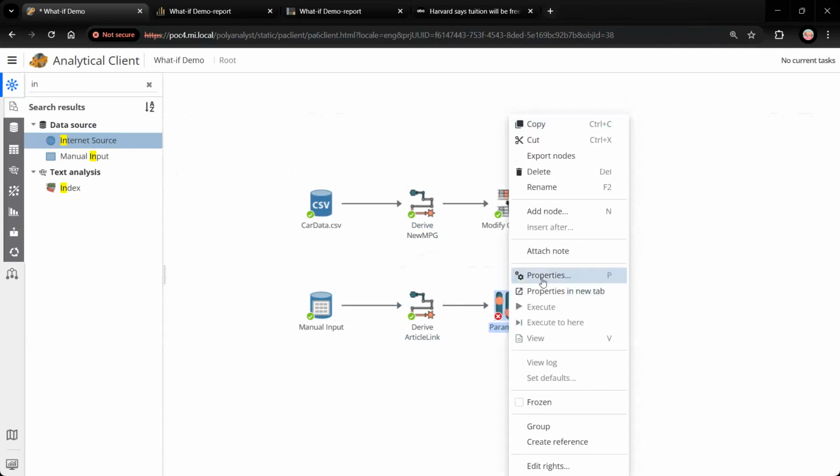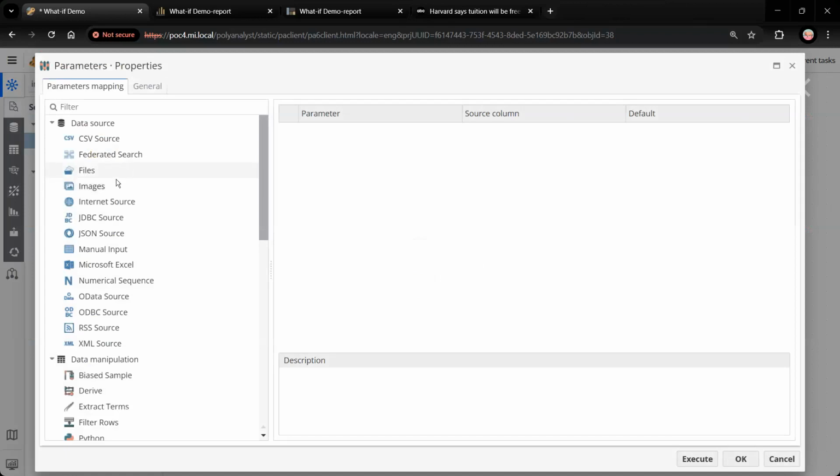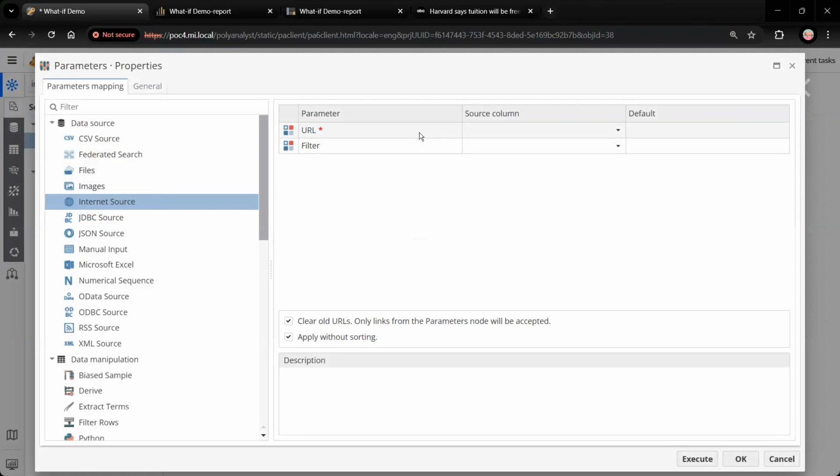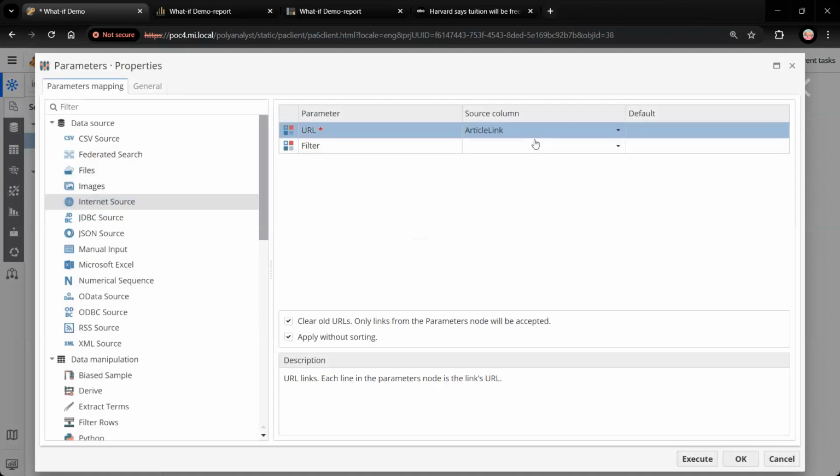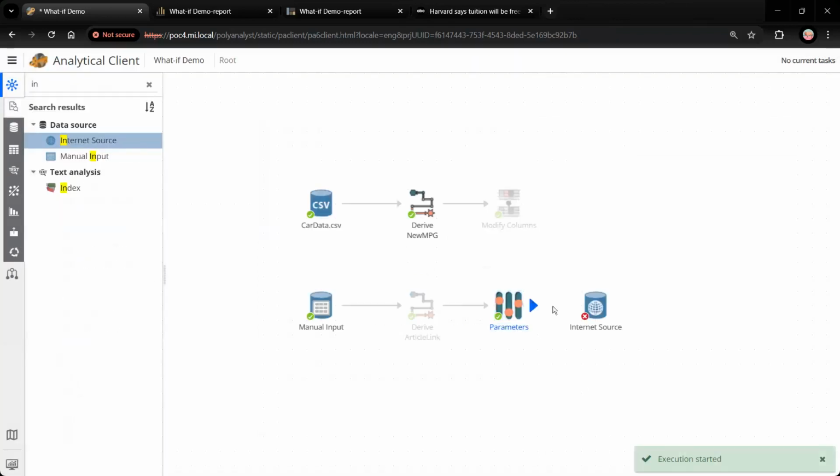We go to properties and select the internet source node. The parameter that is required as input in the internet source node is a URL, and we want to use article link as its information. Click execute.